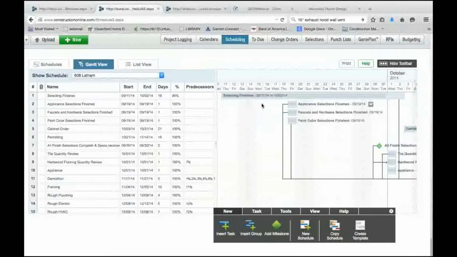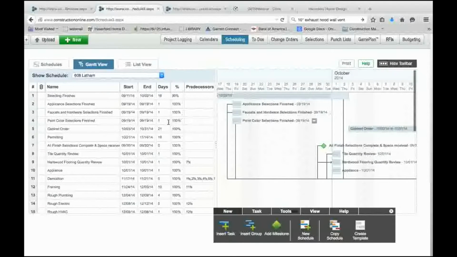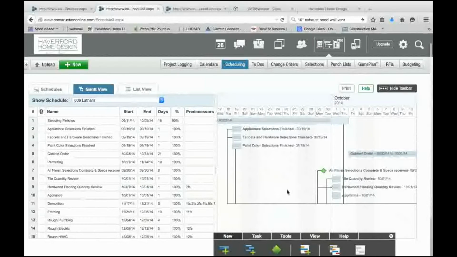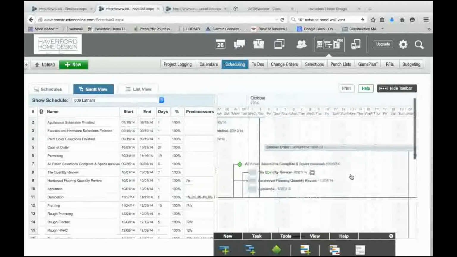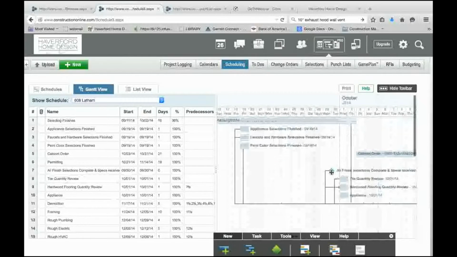Another nice thing is scheduling. We used to use a couple other scheduling tools. You push this right out of ConstructionSuite if you want to. I tend to just build them here, and you build a template and then replicate and change. So it's very quick and easy to change and manipulate there. It's all predecessor relationship stuff. I'm sure everyone has seen a Gantt chart before, but it's a very nice little packaged up tool here.